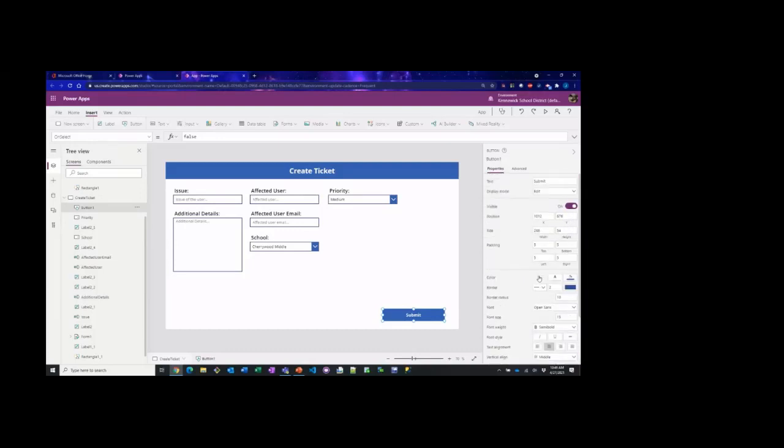It's important to know, in the OnSelect for this button, we want to add the formula SubmitForm(Form1). Very simple. Now there's other ways of doing this. There's Patch, which updates, and I believe it also inserts rows into a database. It's more complicated and you have to edit a lot more things.